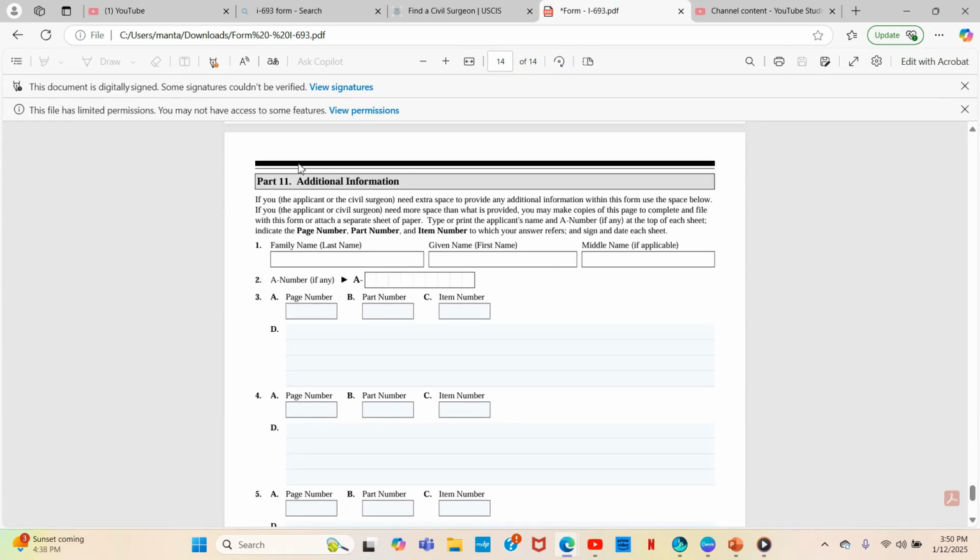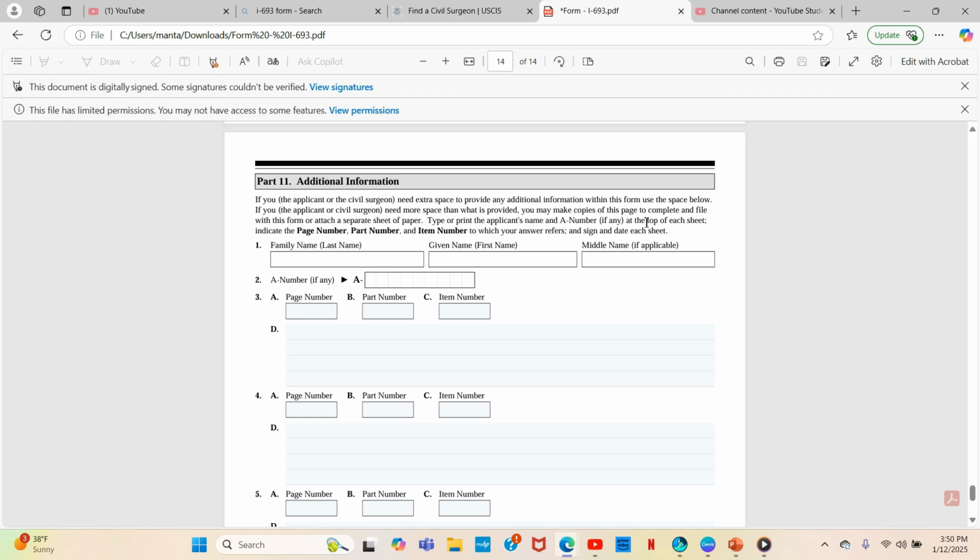Alright, so we're looking at part 11, additional information. If you, the applicant, or the civil surgeon need extra space to provide any additional information within this form, use the space below. If you, the applicant or civil surgeon, need more space than what is provided, you may make copies of this page to complete and file with this form, or attach a separate sheet of paper.